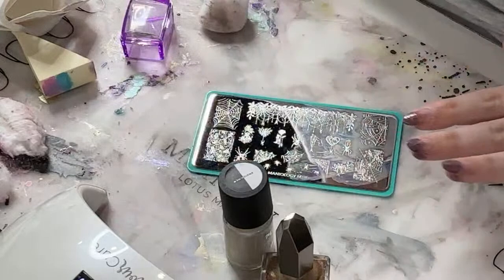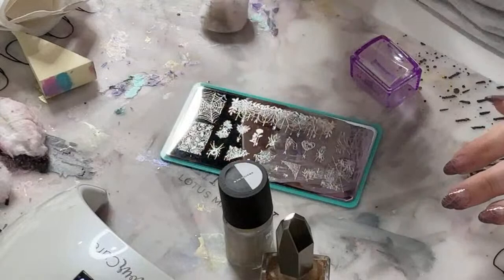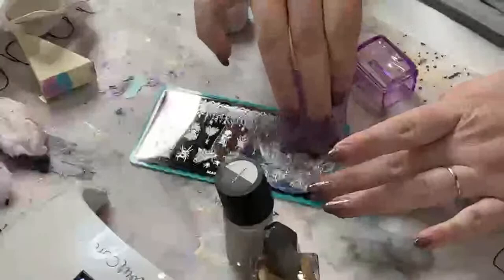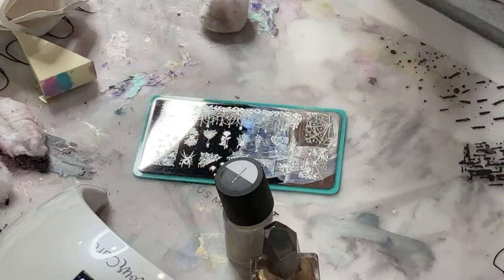All right. I can get two fingernails off of one of these plates, which is cool. They also have really cute ones that have spiders, but spiders scare me. That's a lot of nail polish, but I think I can reuse it. So what I'm doing is kind of mixing it and then smearing it in. And then pick it up. And then you gotta work fast.